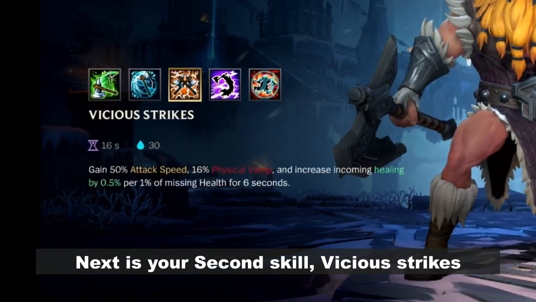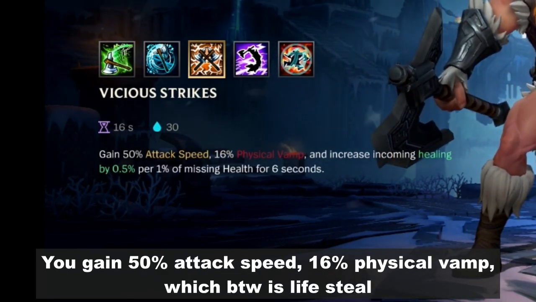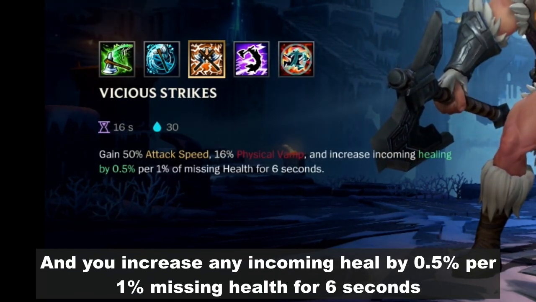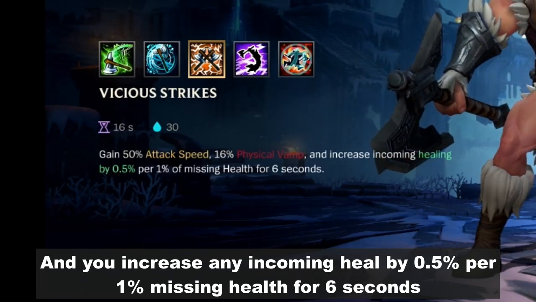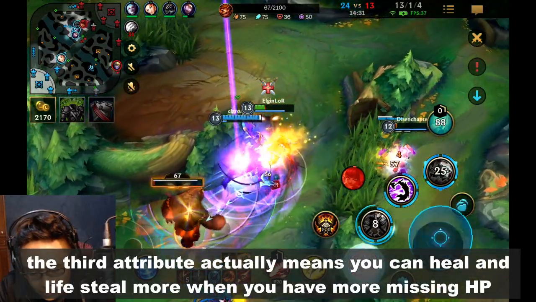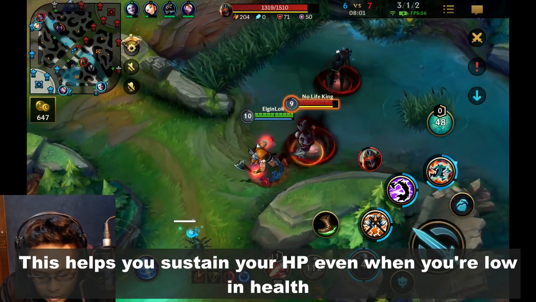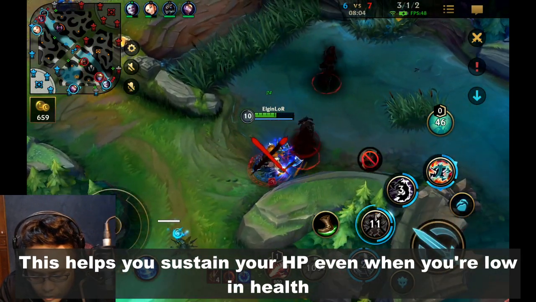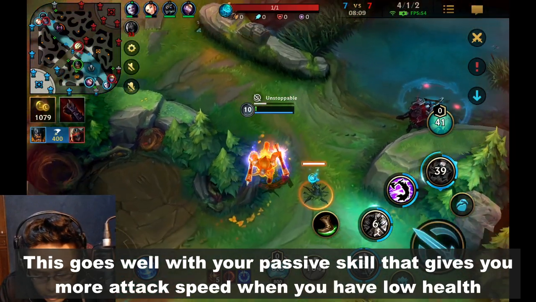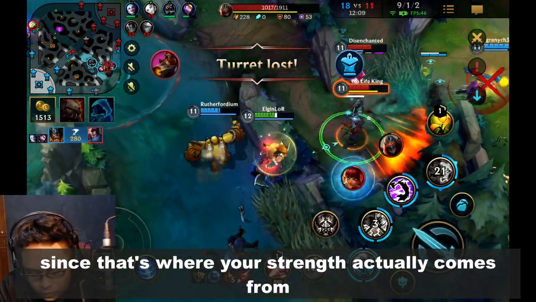Next is your second skill, Vicious Strikes. You gain 50% attack speed, 16% physical vamp, which by the way is lifesteal, and you increase any incoming heal by 0.5% per 1% missing health for 6 seconds. Besides the 50% attack speed and 16% physical vamp, the third attribute actually means you can heal and lifesteal more when you have more missing HP. This helps you sustain your HP even when you're low in health. This goes well with your passive skill that gives you more attack speed when you have low health. You can easily whoop other champions even with low health since that's where your strength actually comes from.